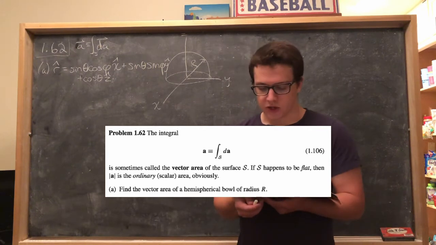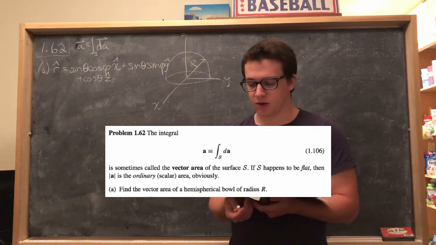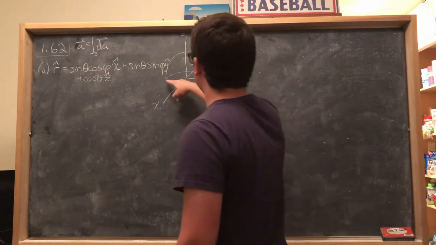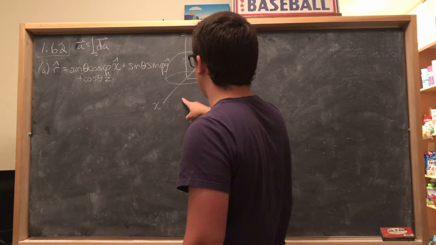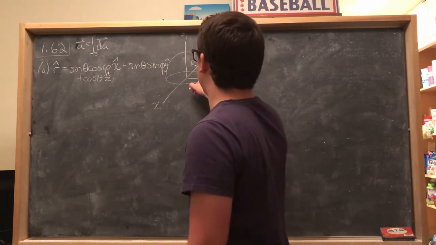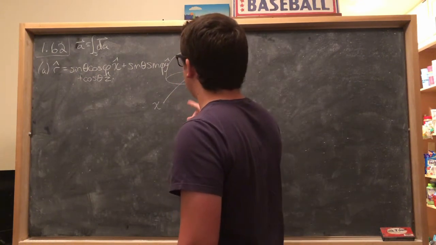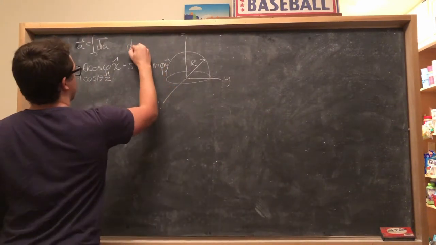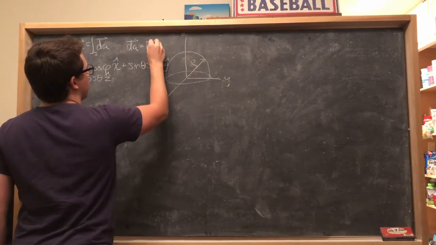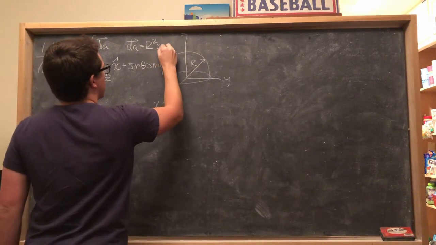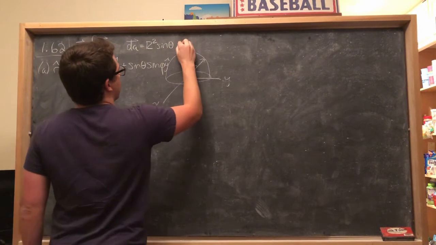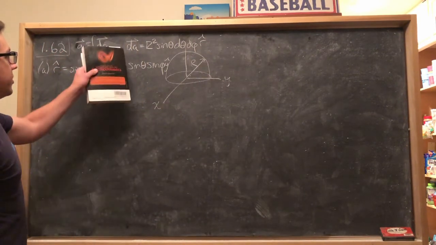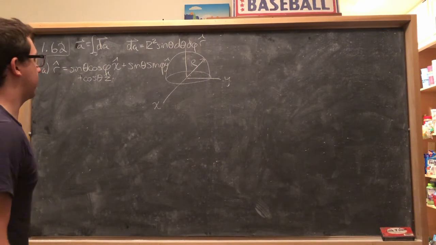We will be starting with part A, which asks us to find the vector area of a hemispherical bowl of radius r. So, to write out my hemisphere, I'm going to just use it as the top half of a sphere, which is centered at the origin. This will make our math a lot easier. So then, what is dA? Well, for the surface of a sphere, dA would look like this: R squared, whatever the radius of that sphere is, so capital R squared, sine theta d theta d phi r hat. So this is our element of area for the surface of a sphere.